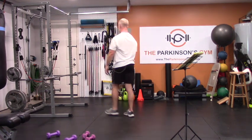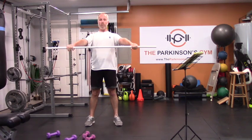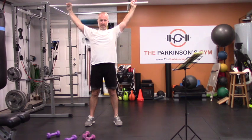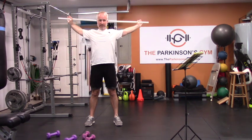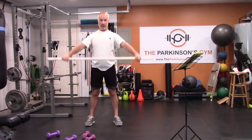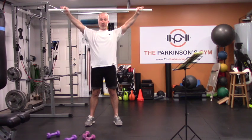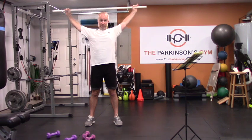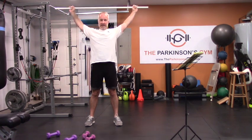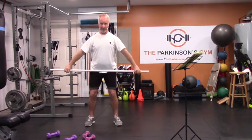If you have a stick, grab it now — just like in the daily exercises. Another version of the overhead press: pretty wide grip, grab it, up, and press as far back as you can. Maybe widen your grip slightly. Press as far back as possible until you can go over the back. Don't stress if you can't do this — work on it, it is a goal. Up and back. Keep your core strong and press.